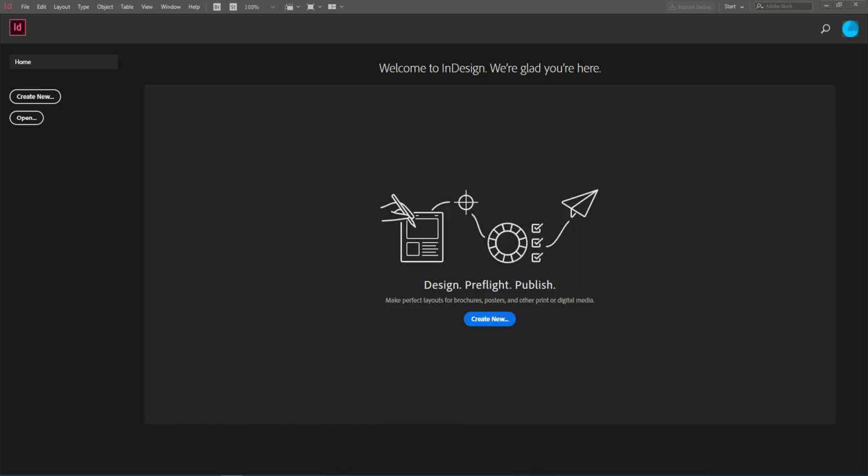Why do we need to export it? So in InDesign, I'm trying to think. In every other program you can save as a PDF, but in InDesign you always have to export it. It's basically like printing it, but the only thing that InDesign saves as is other InDesign files. And so you export it to a PDF or you export it to a JPEG.